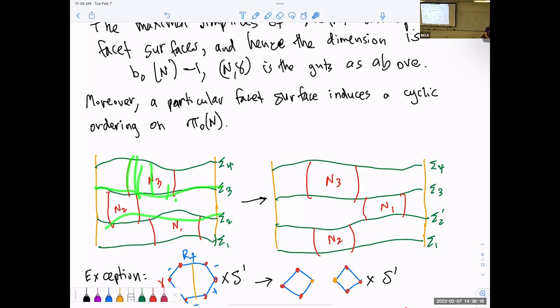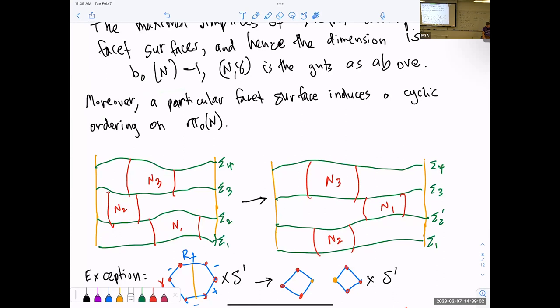Then we have these non-product gut regions, M1, M2 and M3, and in each of these regions there will be a unique component of that guts surface. Because if we had two components sitting inside of there, we could go around one and then around the other, and you get a new surface which you can prove is not parallel to the other ones and still norm minimizing. So there's an intermediate lemma that I skipped over that says you'll have a unique component of the guts in each complementary region of your facet surface. So the number of surfaces in this facet surface will just be the number of components of the guts.